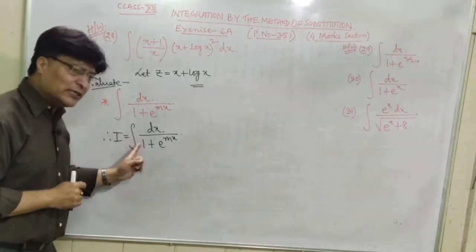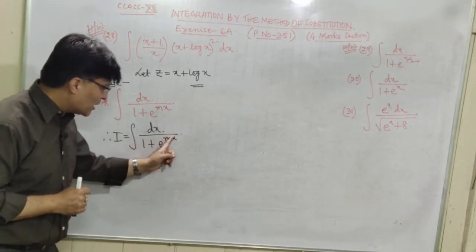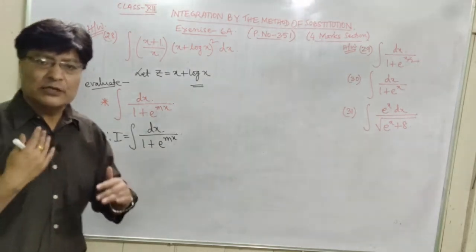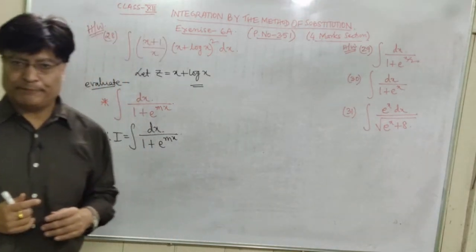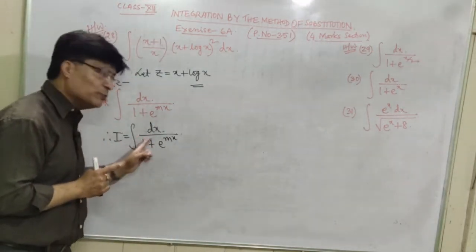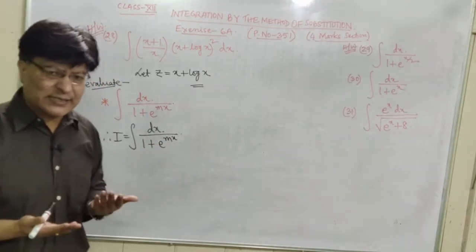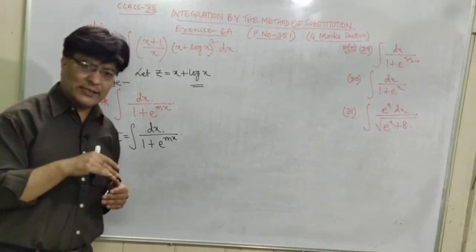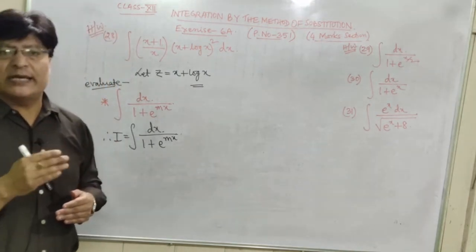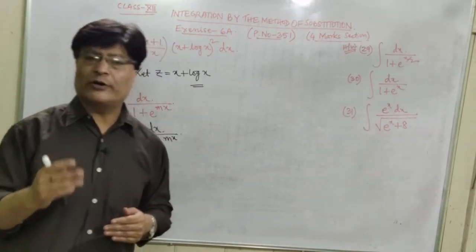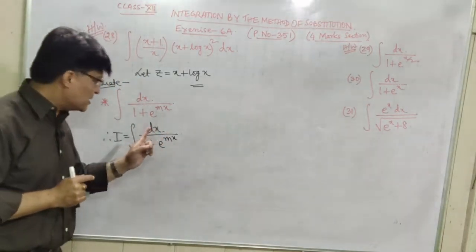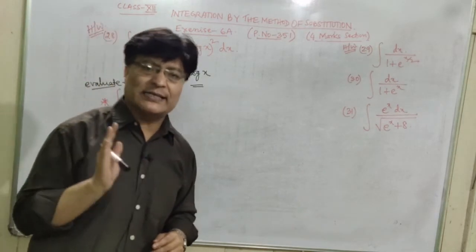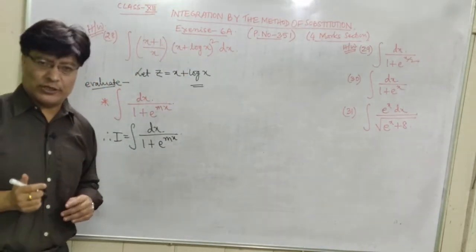Now in this case, in the denominator 1 plus e to the power mx is there. This is your exponential function, but not the algebraic expression. So if there happen to be an algebraic expression like x, 1 plus x, we could have assumed it as x, then you can use the integration of 1 by x dx, which is equal to log within mod x base e. But since this is an exponential function, you cannot assume it as x as we have done in differentiation.